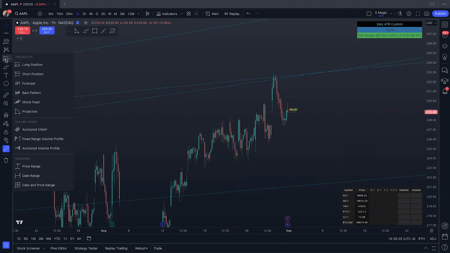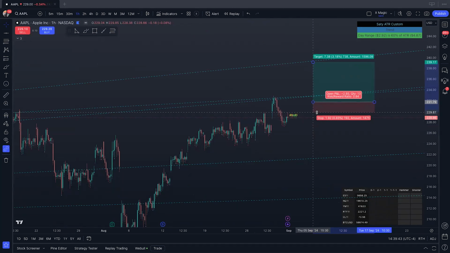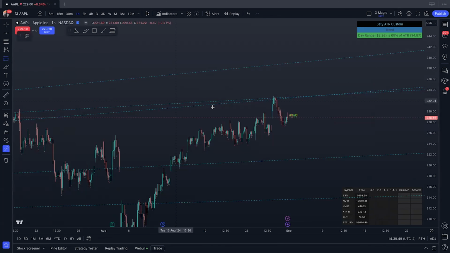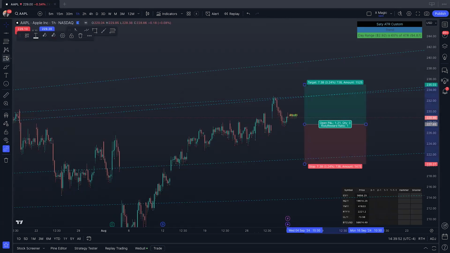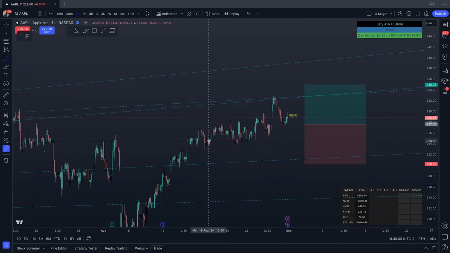The fifth one, I tend to use this a lot when I'm holding classes and going over trades with you guys. So when you're like, oh, how do you put that cool indicator or drawing that shows the profit target and the risk reward? That's pretty much this tool over here. The long position, or if you're short, the short position. You can also do price ranges. So if you want to see how much SPY moved, or Apple from down here to this high. So from that range, Apple just moved $2.36 or 1.5% from that candle to the top of that candle.